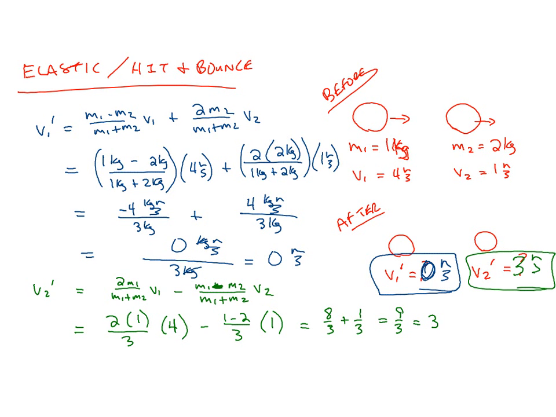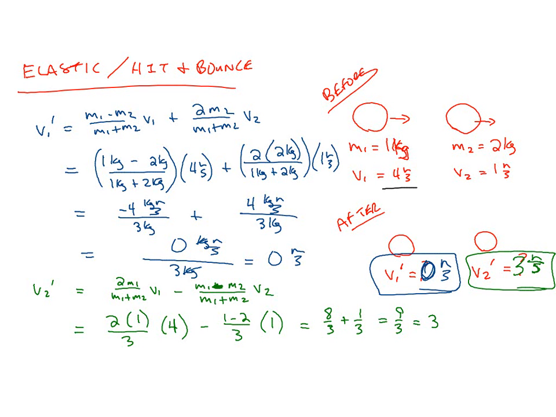Now that problem that we did at the beginning, where I made up a number and said this may not be the right number, you see how you can really come through and do it this way and get the right numbers? We just made that number up several slides back just to kind of show how this works. But if two things hit and bounce, then this is a really good way to do this. Let's double check our conservation of momentum here.